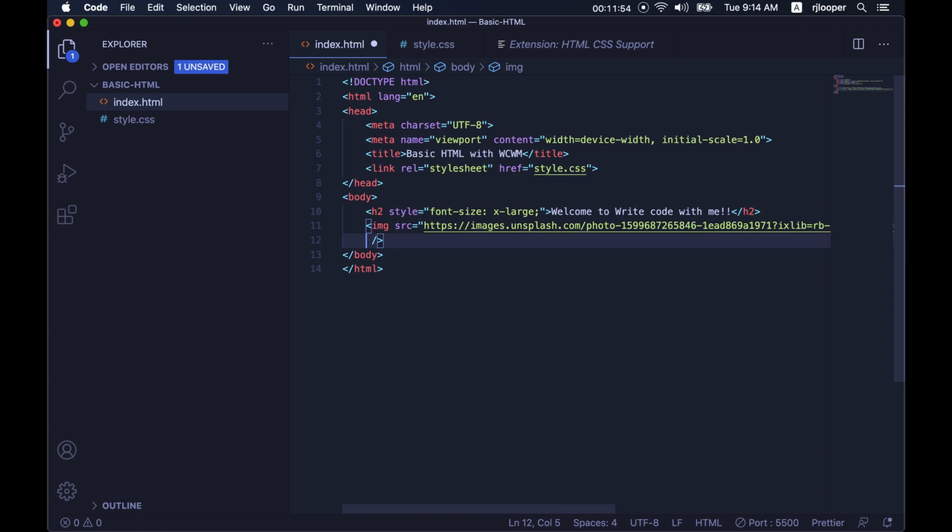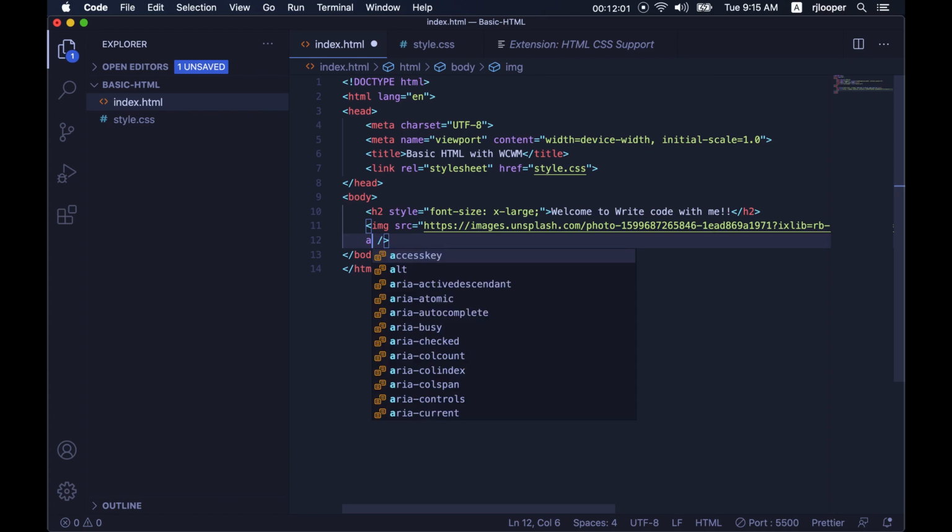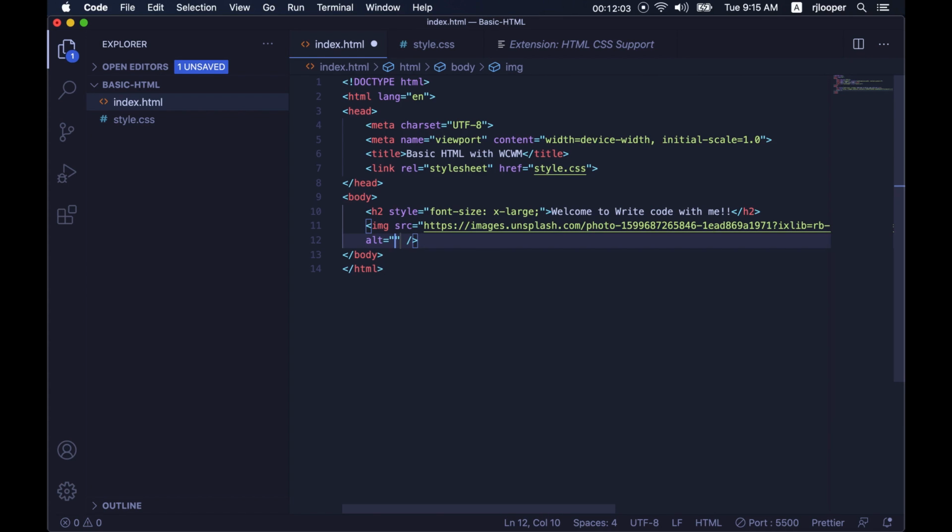If you have an image URL, similarly you should always keep your alternate text, which appears if the image is not there. The text has to be very meaningful, because the alt tag helps crawlers like Google search identify what that image is and what it means.